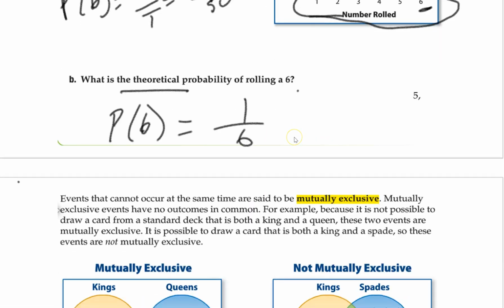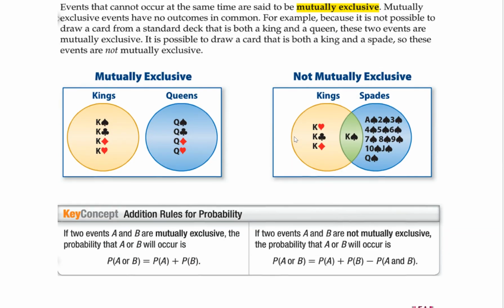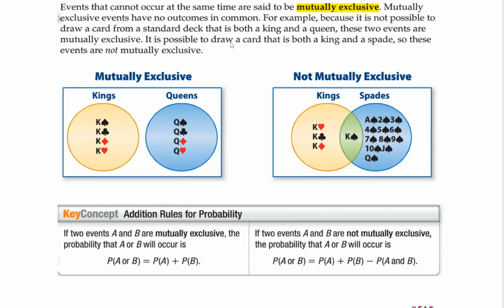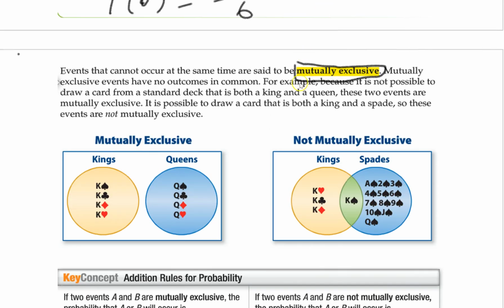Now let's talk about some properties of probabilities. So when 2 events occur, there's lots of different ways you can do this. And the best way to do this is to look at cards. So mutually exclusive means they have nothing in common. I know it's a little funky because you're thinking exclusive, like, oh, we're exclusive. But mutually exclusive means they are all by themselves. They don't share a thing. So mutually, each one is exclusive. They have nothing in common.